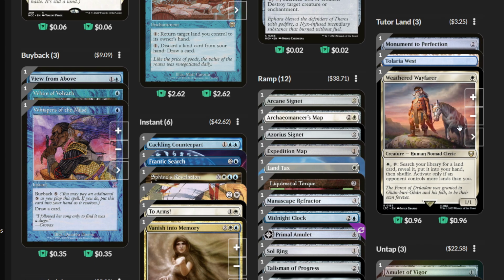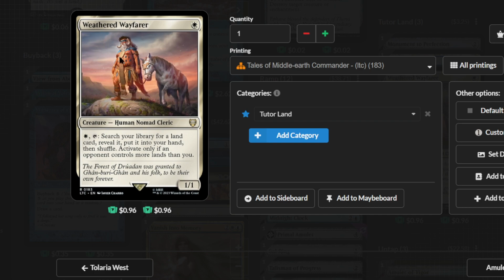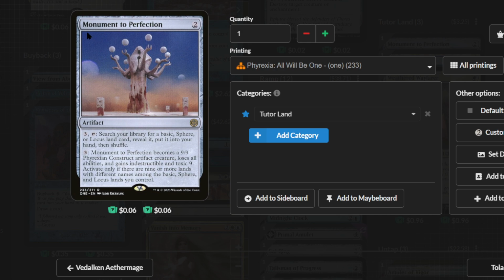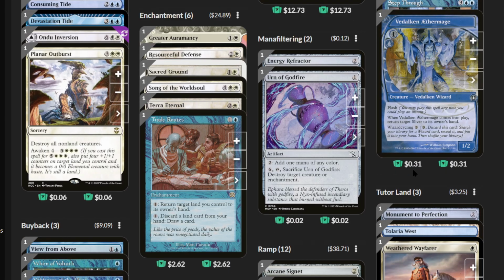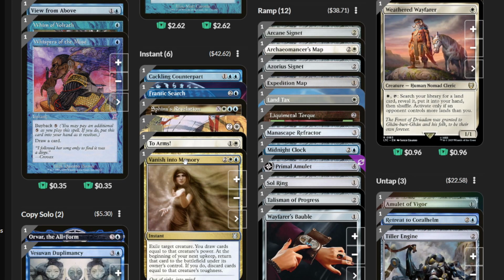And then also we want to be tutoring for those lands. So Weather Wayfarer grabs any land so long as we're behind in land drops. So it's a way to get one of those Locus lands. Tolarian West, nice card. Transmute, which they printed more. We can get a 0 CMC, which lands are 0 CMC. Grab a Locus land. And then Monument to Perfection. I don't think we'd be pulling this off in this deck. However, a little expensive, but it also has the ability to grab either a basic or a Locus land. Reveal it, put it in your hand. So we have multiple ways to get the pieces we need to start our operation of ramping up.